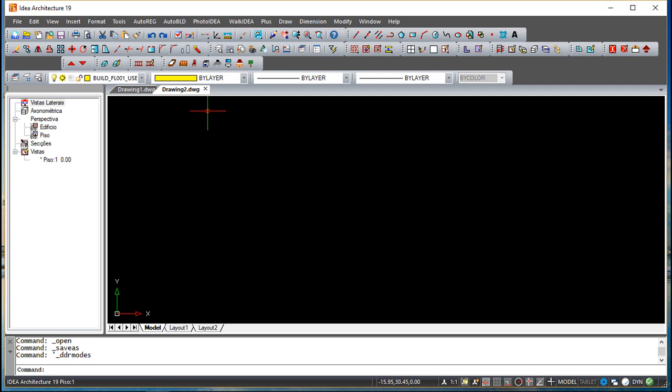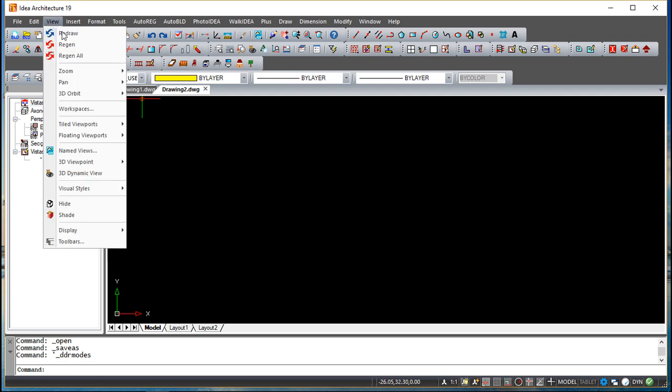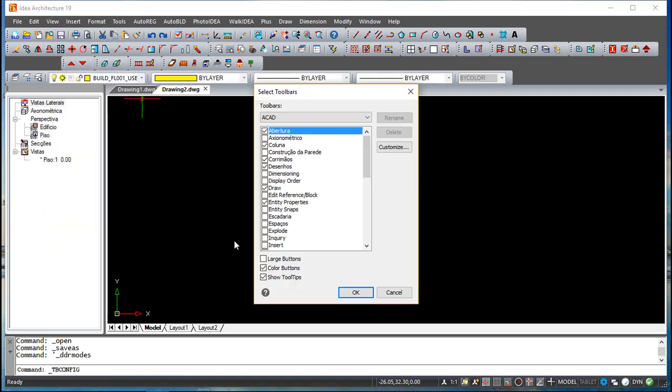I would say that one of the easiest is to come to this View menu, and then we have something called Toolbars, and in Toolbars we have a lot of things, and we can choose among these here. We should have one here called, it is half Portuguese, half English, escadaria, which are the stairs.